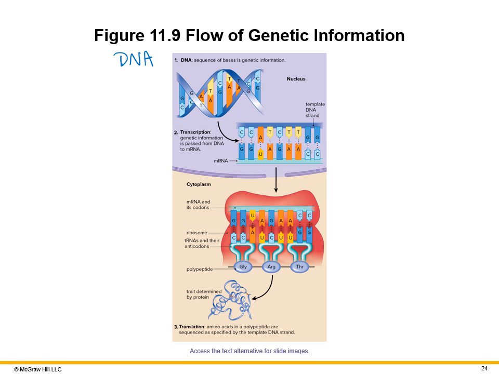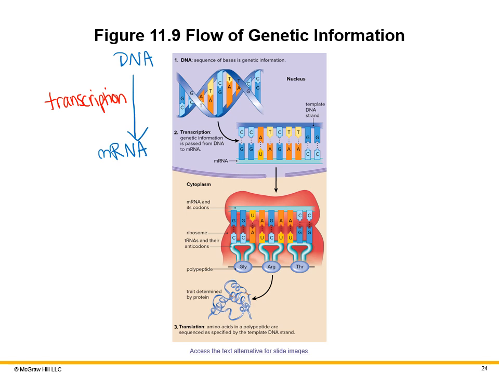So as we can see, we start with DNA, and through the process of transcription, we are going to convert DNA into mRNA. Notice in the diagram that DNA and mRNA are going to start off inside of the nucleus. The process of creating mRNA from DNA is called transcription, where we transcribe the DNA to the mRNA.